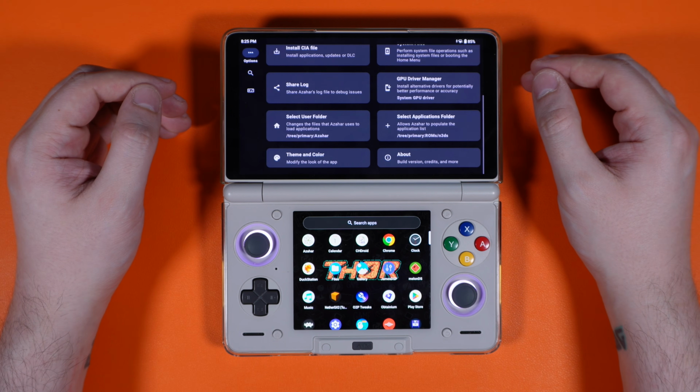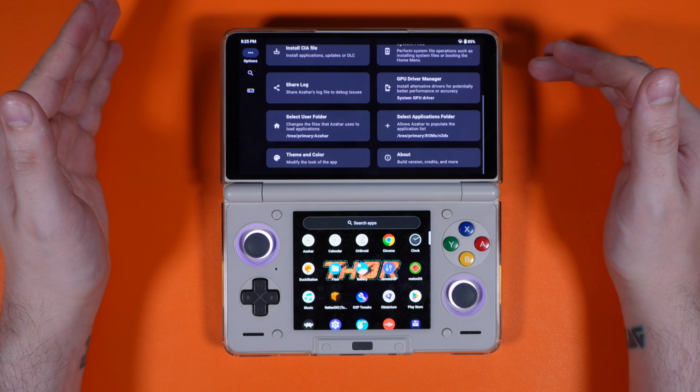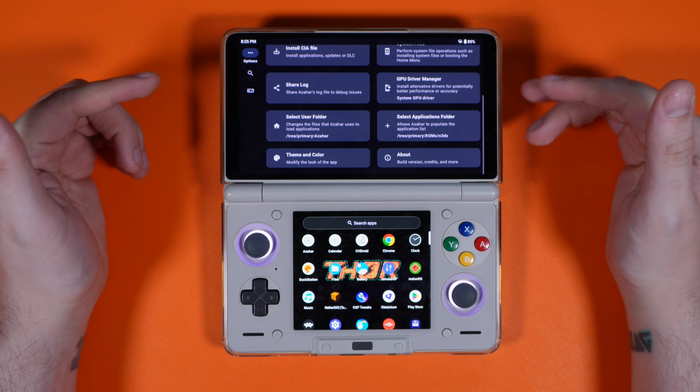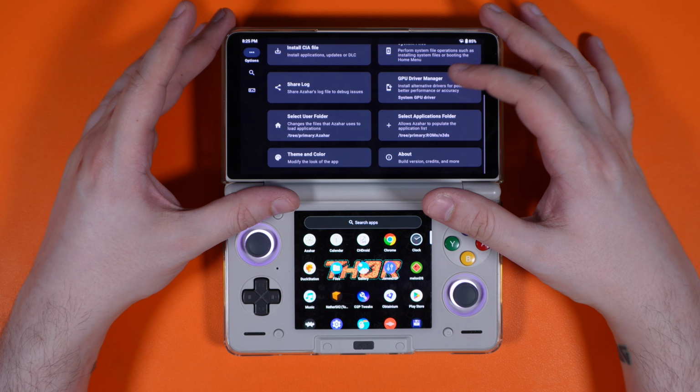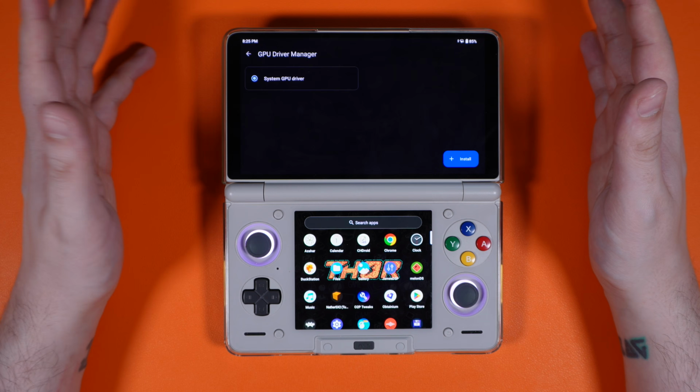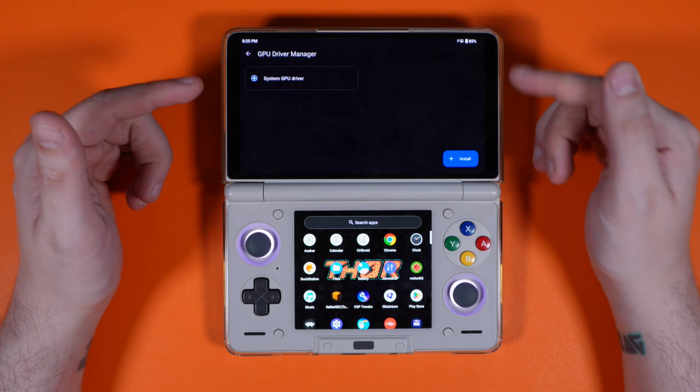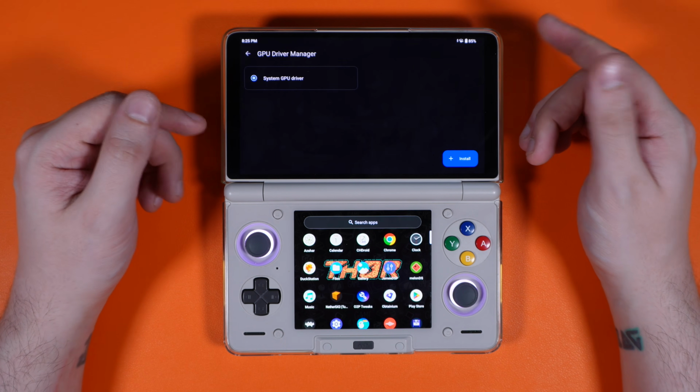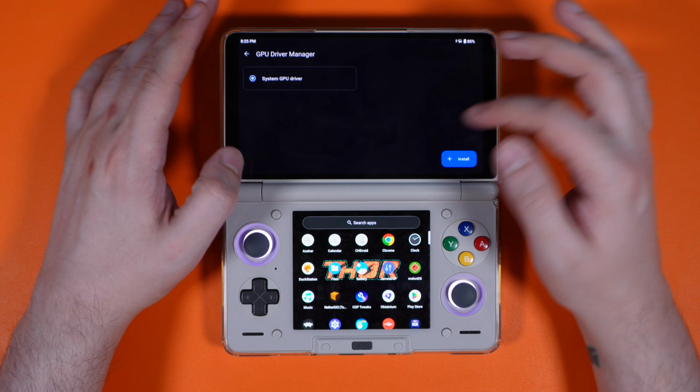If you've seen my earlier videos, then you'll probably have heard me mention Turnip Drivers. Azahar is an emulator where we can use Turnip Drivers in this GPU driver manager. Some emulators will automatically fetch them for you, but in this case, we're going to have to get them ourselves. Now, there are 2 Turnip Drivers that I usually use.